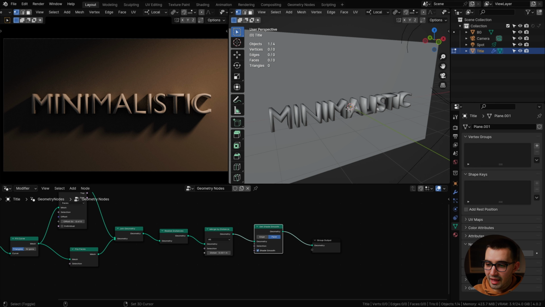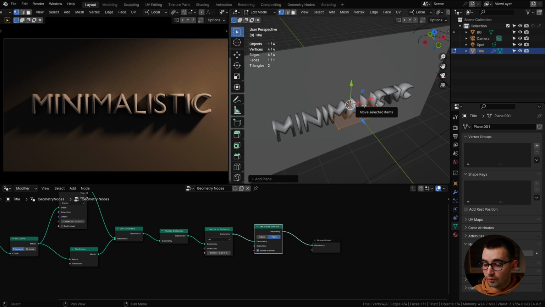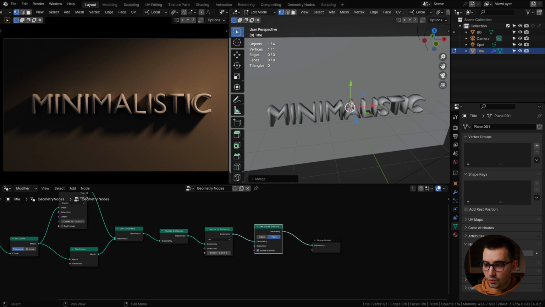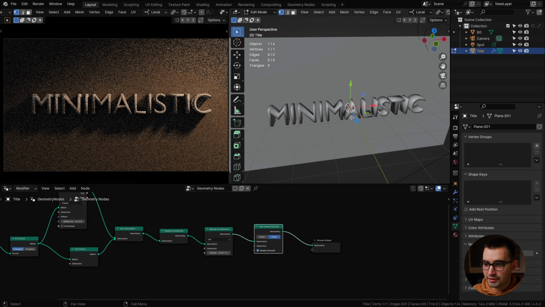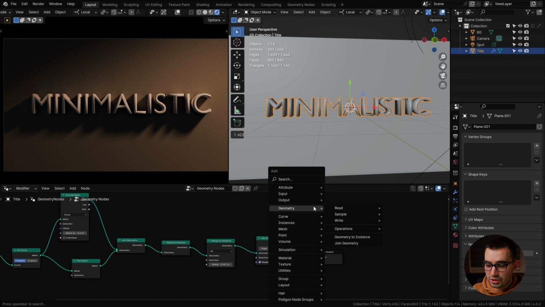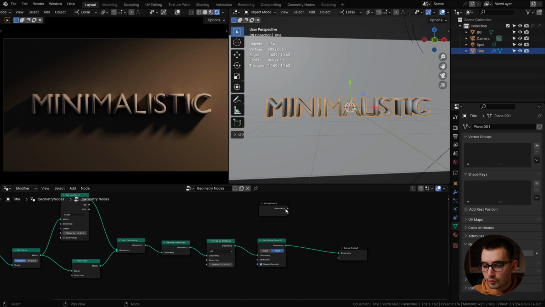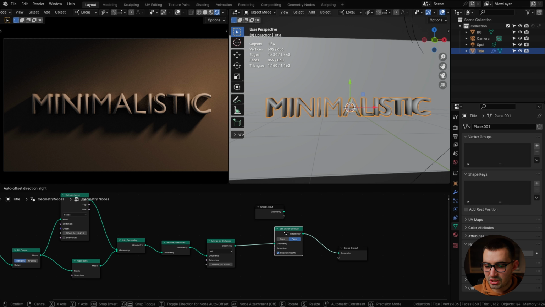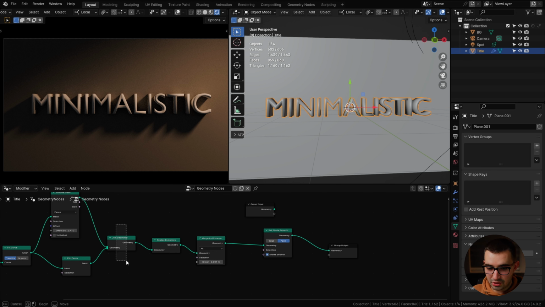But let's go ahead and add a new plane. Remember, we're doing this in edit mode. We'll go ahead and hit M, merge all those vertices at center. So we're left with only this single vertex, which normally doesn't show up in the render, is just an invisible point. But that's all we need just so we can extract the data. And then in the GeoNodes, we'll search for the group input, and then we'll merge the group input with a set shade smooth by again using a join geometry.